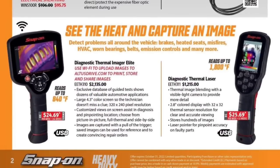We were just talking about thermal imagers the other day. I have the ETH-311, $1,215. It was $700 when I bought it. The price has really gone up. It reads up to $1,800. I have looked at this other one, which is the newer one. I actually did a video on that ETH-311 too. The 310 is supposed to be updated a little bit, and it doesn't have the glitching in it. And I think that's got side-by-side display too. Unless this is the older one. I can't remember the part numbers on all of them.